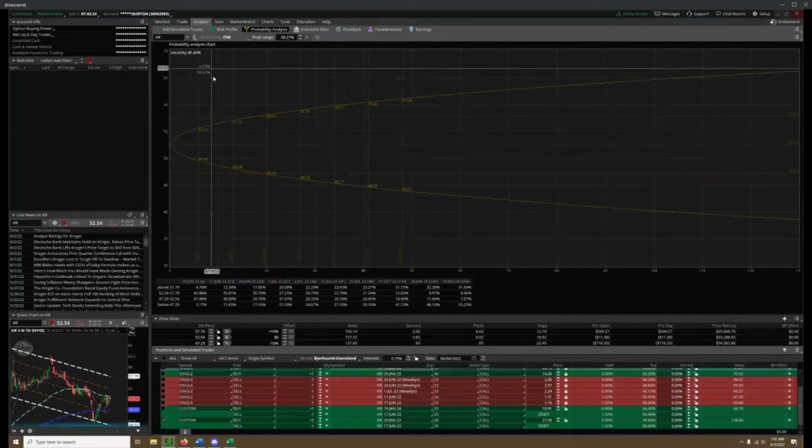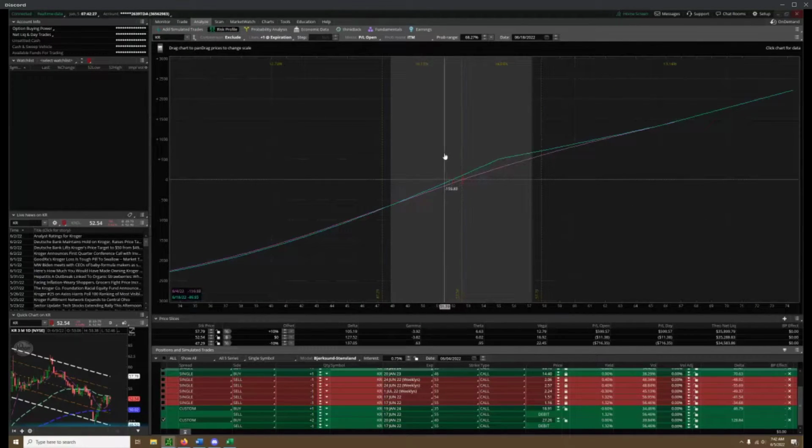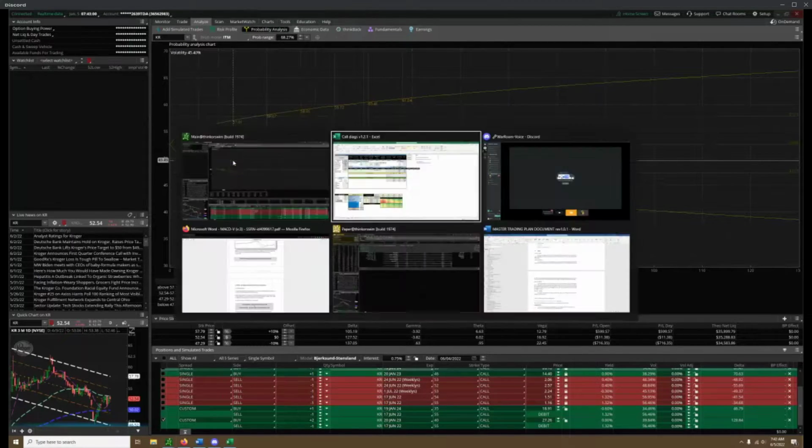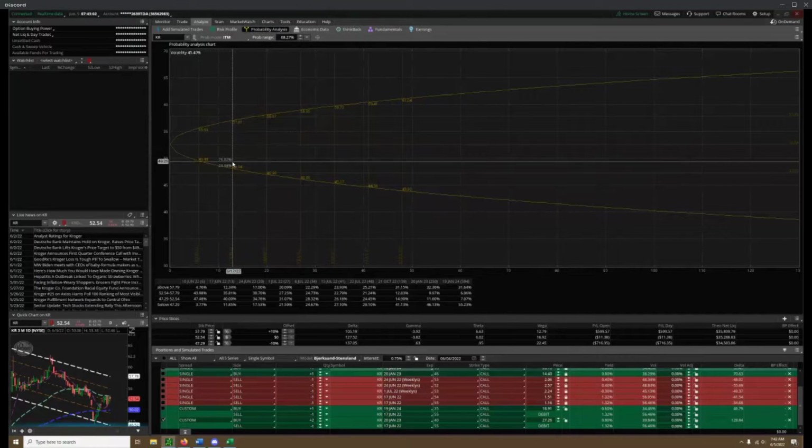So I go back in here on the risk profile and see on the purple line where I can have the maximum loss. That's if I scroll back down here, 348 right there. 348. There we go. So 49.98. Then I look at the probability analysis at this expiration. What's the chance that the stock is going to be at 49.98 or below that? So my max loss will happen actually above that, right? Might be doing something wrong here. No, it is right.